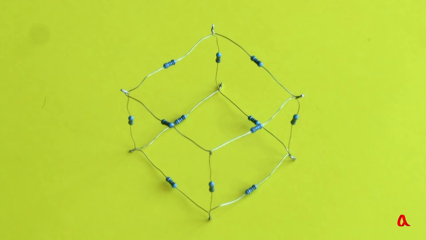This cube has been soldered together from 12 identical resistors, 1 kOhm each. There are some wonderfully constructed problems dealing with such a cube. Whoever manages to solve them will thoroughly understand the topic of electric circuit calculations.